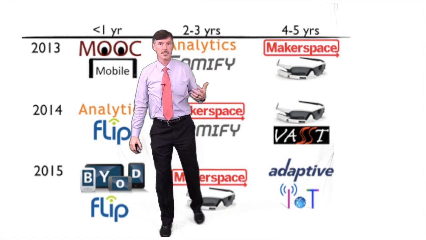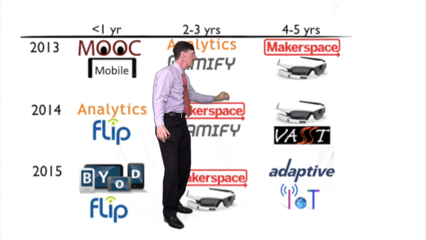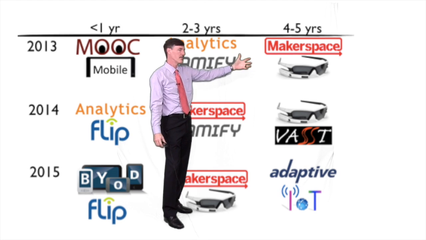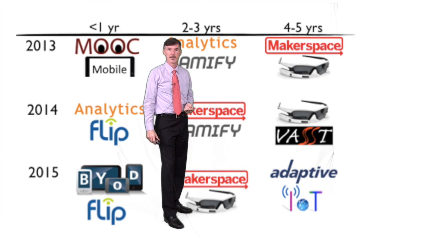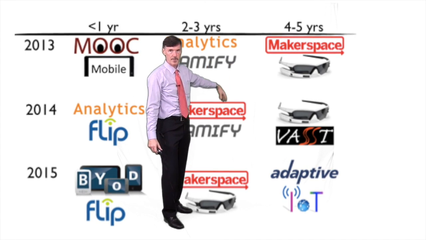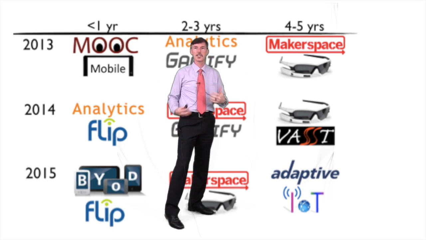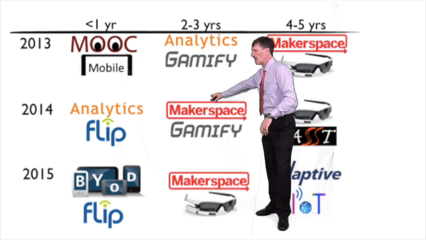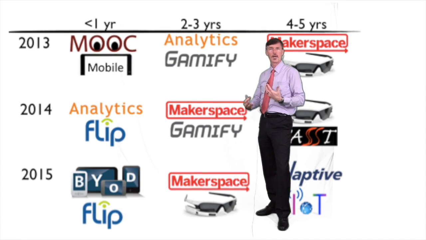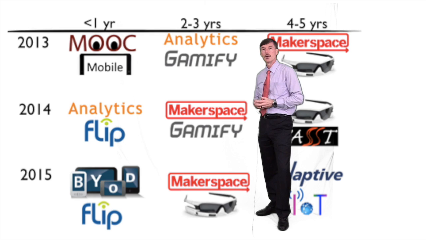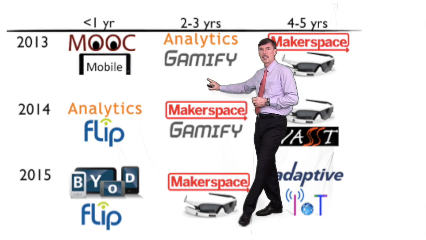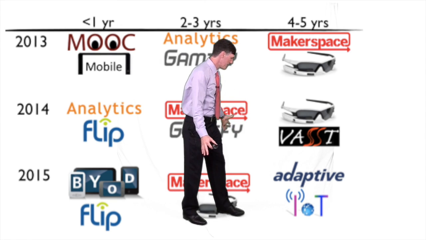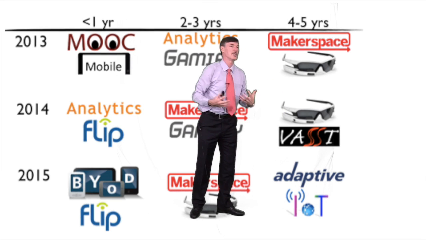One of the key things here is obviously the next time seeing these trends, if they stay true to the trends, you should see some of these ideas kick up from the 4 to 5 years to the 2 to 3 and right on down to current. Analytics, flipped classrooms, this maker space, 3D, and then the virtual assistant was new on the horizon. And then finally, this concept about BYOD, now it's BYO app or BYOA, and maker spaces, wearable technology, and this whole concept of adaptive. And the Internet of Things is becoming really popular.